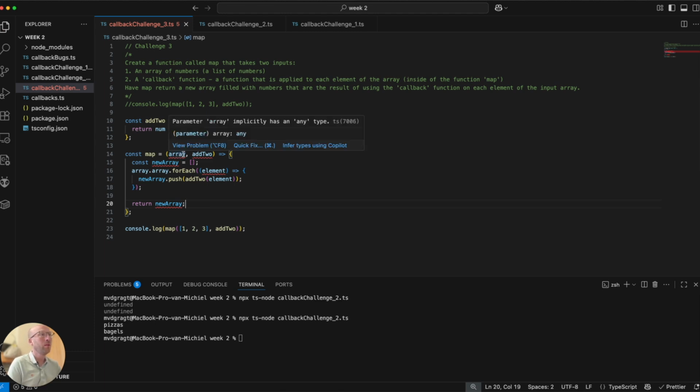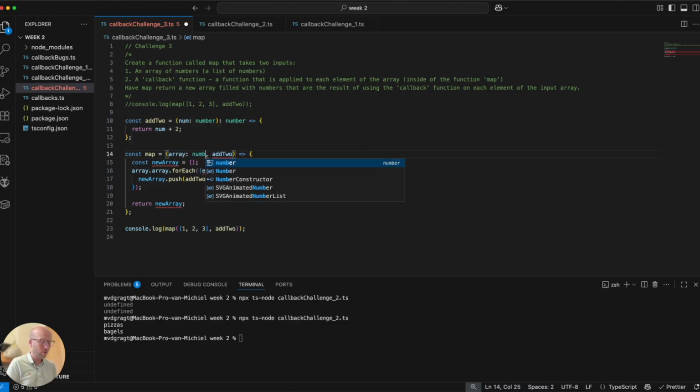Let's just get rid of these squiggly lines here. We know that this one is an array and we know it is a number array.